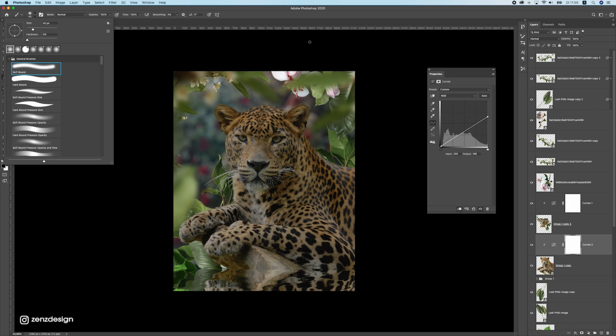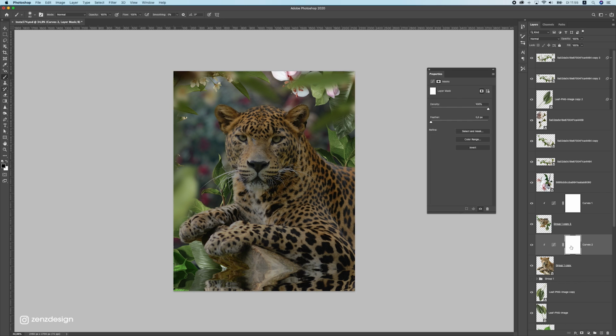This is actually what I always do to create nice lighting. Press on the mask of it, select the black brush, and first decide where you want the lighting to be. I want my lighting, I think, on the left side here somewhere or above it. So I'm going to make this side lighter. Now, with all these spots here, let's also make this spot lighter. It's going to look really good. A bit here, let's also do his head. And I also make the highlight like that. I think we get some lighting here if you have a light source on the left side. Here, let's do his paw here. And a bit here.